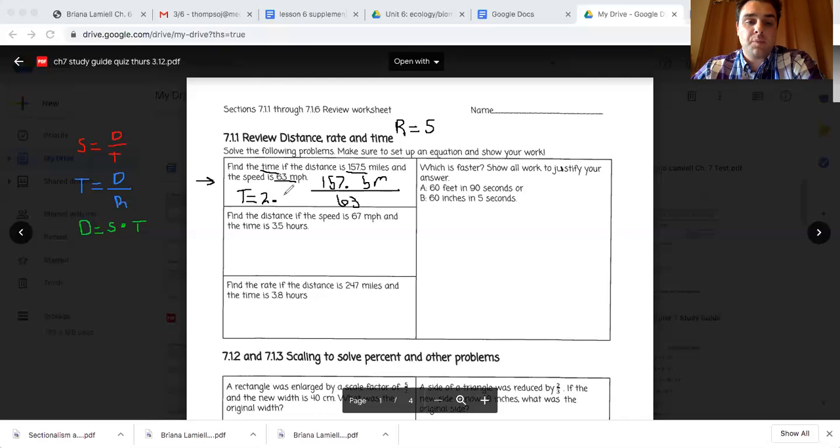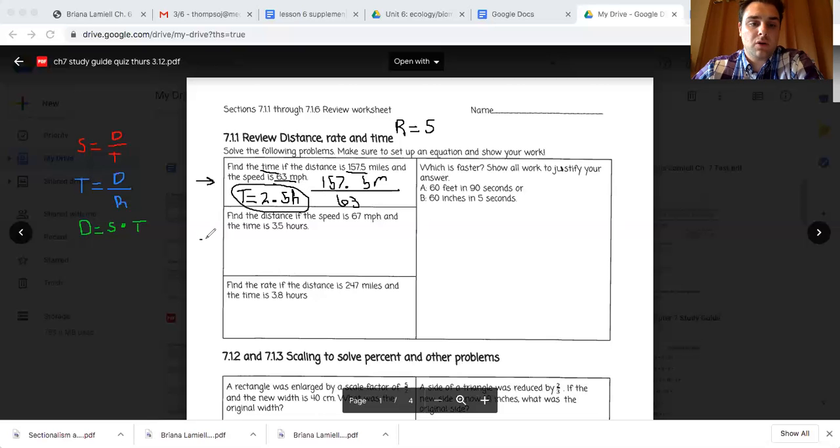Now, why do I put hours? Because we're talking about time as a unit. So we're not going to put miles. We're not going to put miles per hour. We're going to put down 2.5 hours because our unit is time. So that's why we need an H there for hour. I'll even circle that there for you to see.